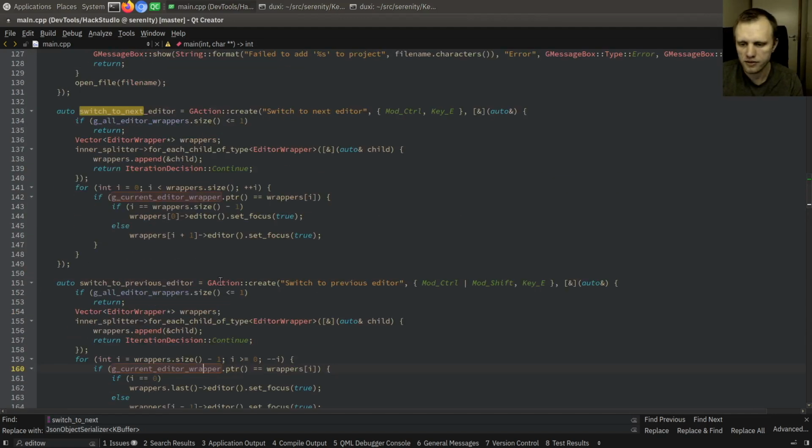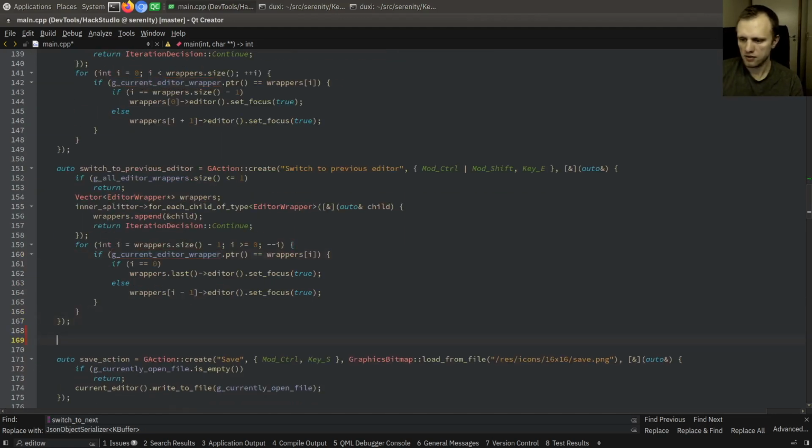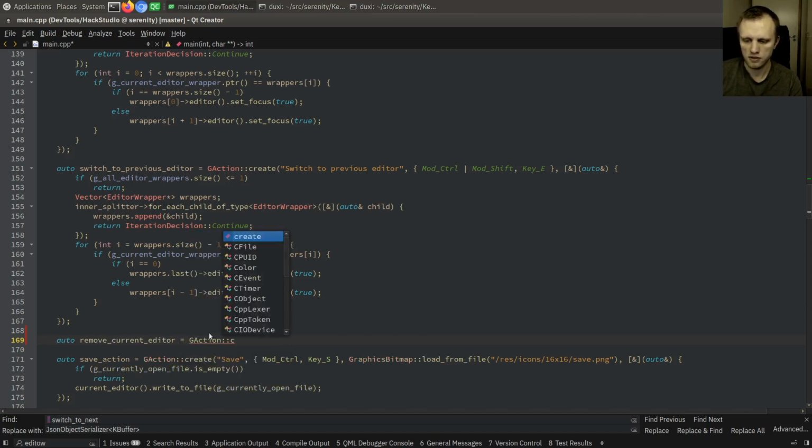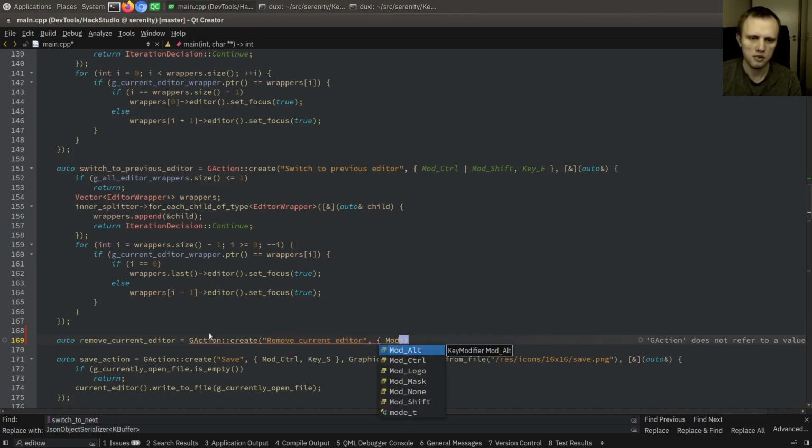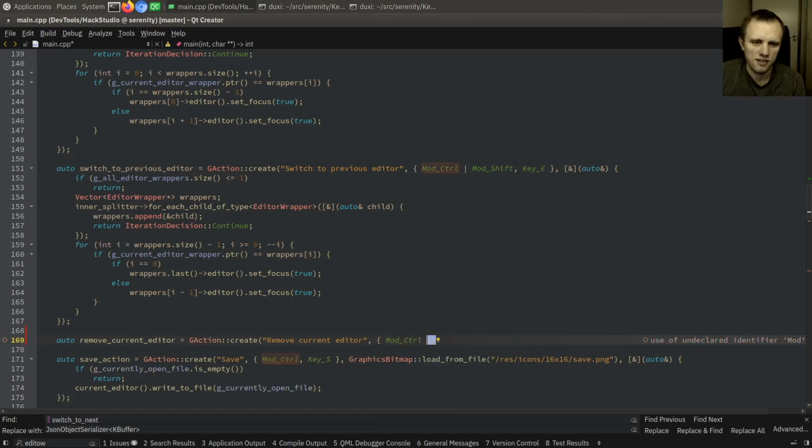Then let's close editors as well. So auto remove editor, G action create. I guess that will be remove current editor, and let's have it be Control Shift Alt E. Like this really obscenely difficult thing to press. Should we do that?